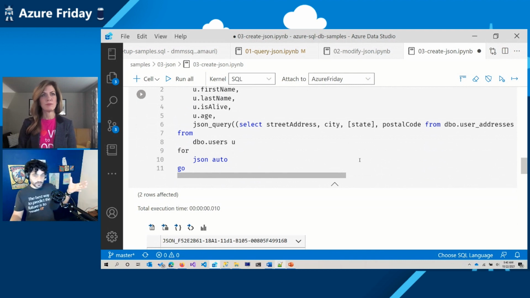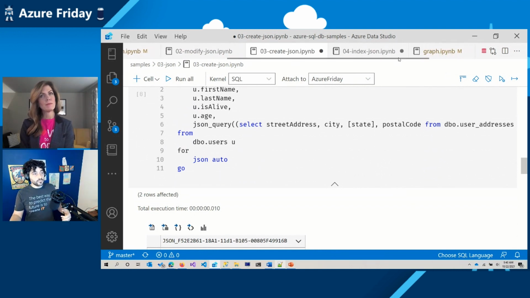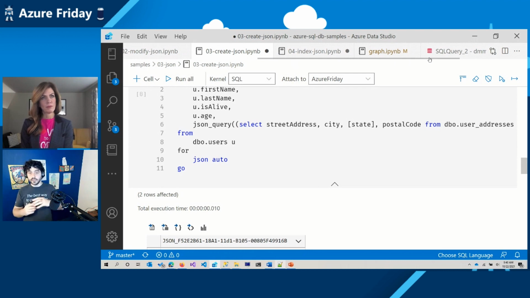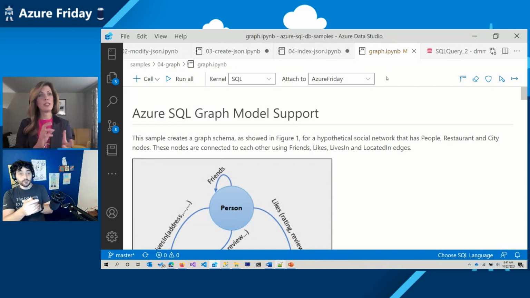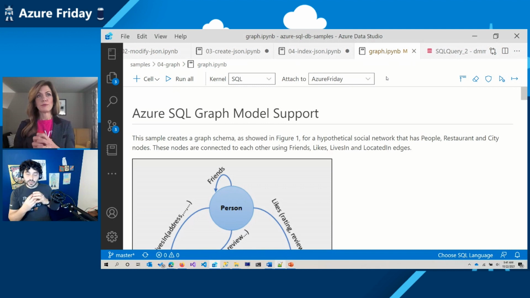But honestly, JSON is not the only thing that we mentioned before, right? Let's say I have JSON, great. But at some point, I realize that I need to represent complex network relationships, like I'm your friend, you're a friend of Rob, who is a friend of Scott, who likes to go to some specific restaurant. So we have a network of relationships. And lately, I've seen this also with customers in manufacturing and parts. Exactly. The power of organizing data in a graph is incredible. Yeah, because it makes it more natural and easier for us to see the relationships between the various objects.